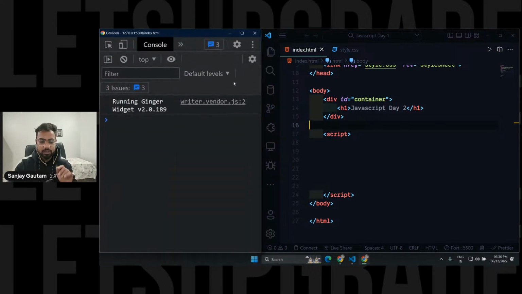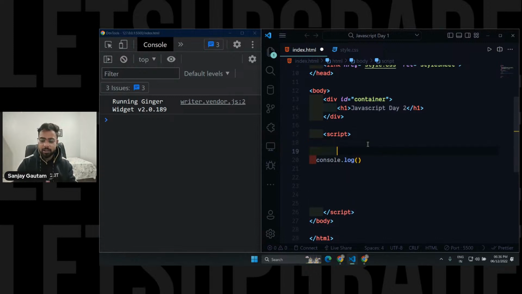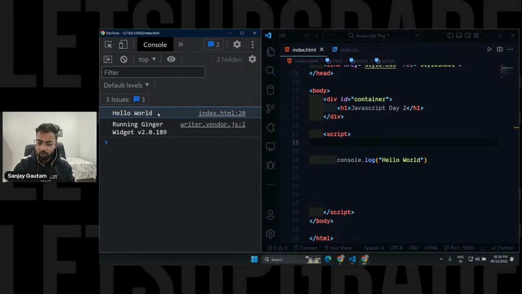The console is going to be the place where we see all of our outputs. So I can write a single JavaScript line here, just like this, console.log. And remember, inside this console.log, you can write any value and you're going to see that value on your console. So let me write here hello world, which is a string type of value, and a quick save, and I'm getting my hello world here.